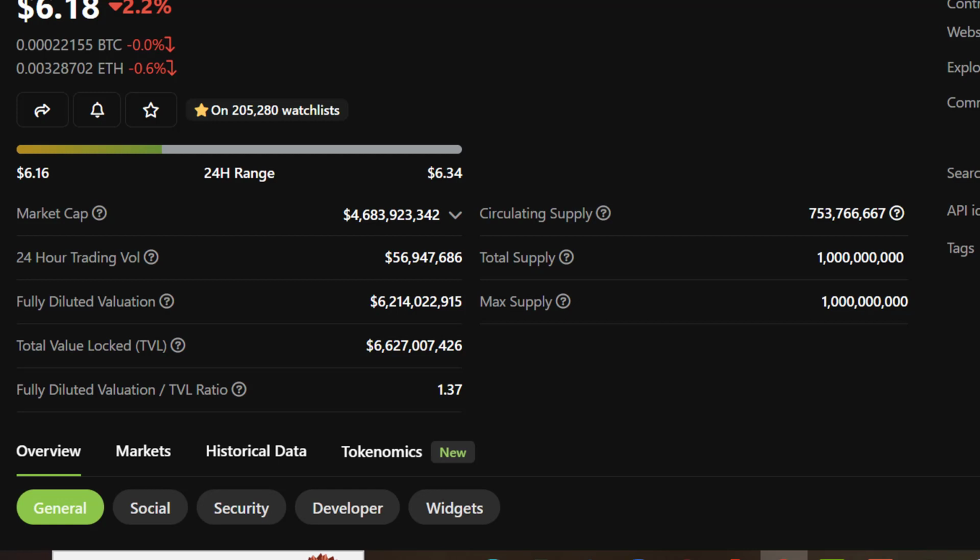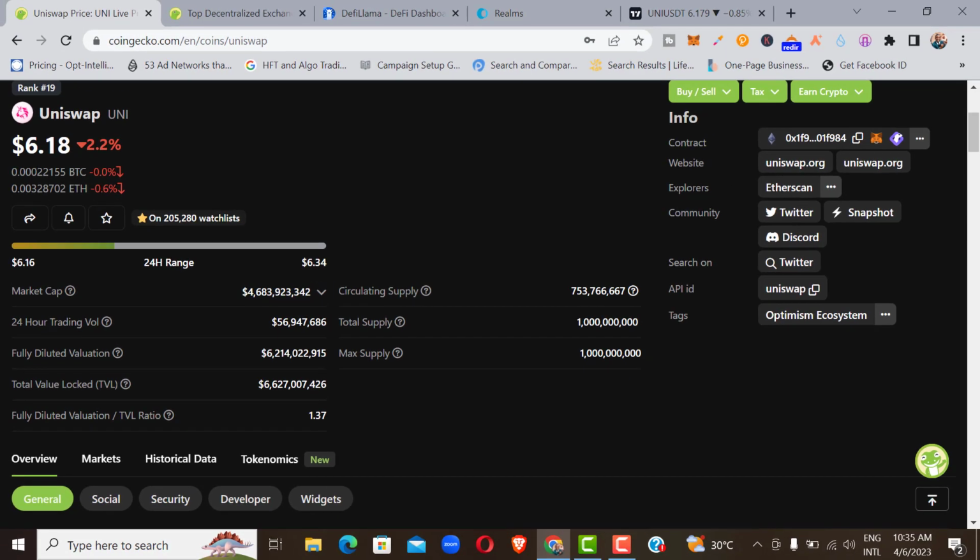I'm not giving you financial advice, but this is what I'm going to be buying, because I see this as an opportunity, getting this at a discounted rate as of right now. If the bull market comes, I see Uniswap as one of the cryptocurrencies that will recover to the previous high, which will give me around 20x. If I make 20x of whatever I put in, it's good money for me, I can tell you. So I'm showing you this particular crypto so you can do your research and understand how it works. I'm going to be going into other websites for you to see how it works and how to use it, because the purpose of this video is to show you how to use Uniswap.